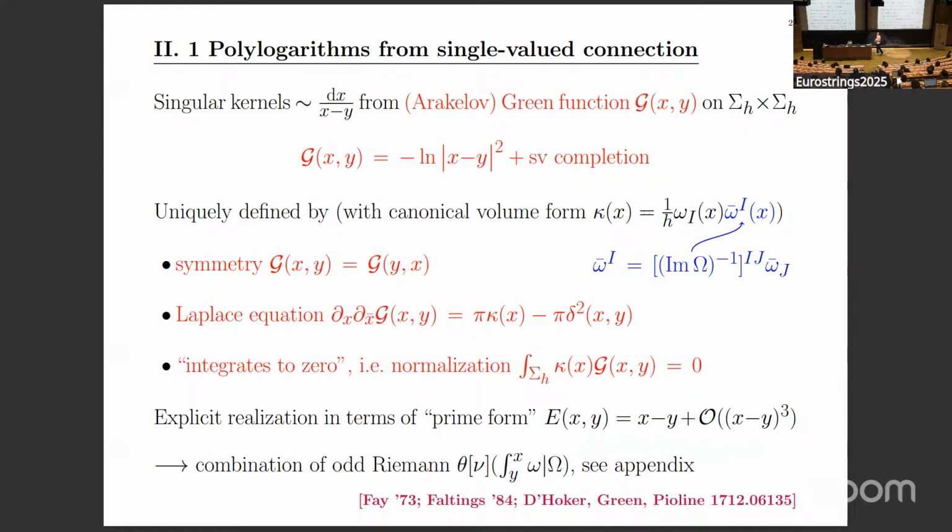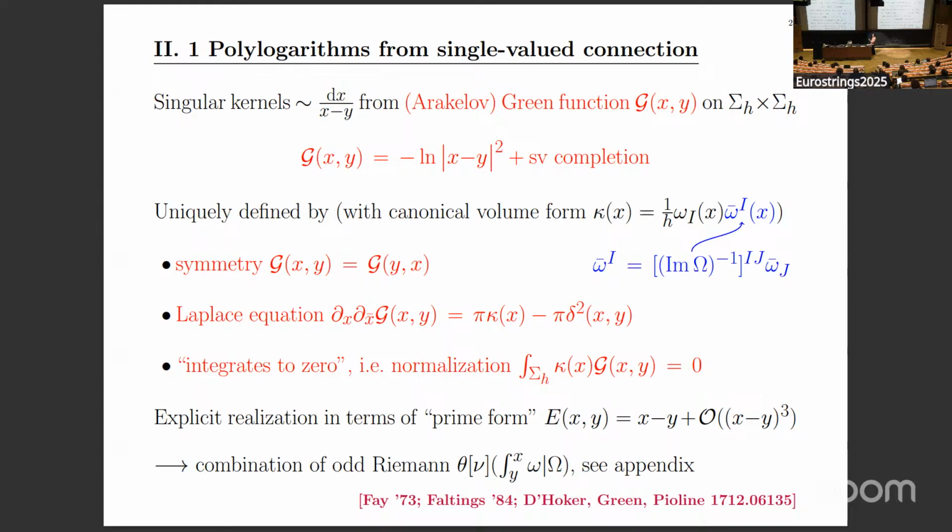Okay, so these were the generalities, and I will now go for the single-valued connection. Just with simple poles, but no meromorphicity, unfortunately. And the central Lego brick to derive the entire flat connection is the two-point function of the free boson on the genus g surface. So all of you who have experience with worldsheet calculations will recognize the logarithm here.